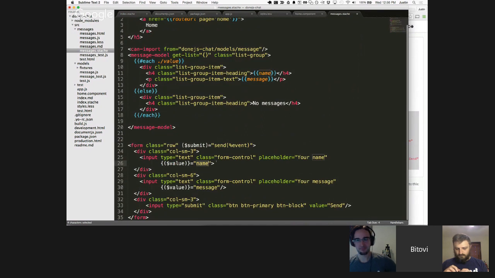Here we are two-way binding this input element's value to name in the view model, and message in the view model to this input, and then we have a send button that, when this form is submitting, will call send with the submit event. Essentially, we're two-way binding these two inputs to name and message.